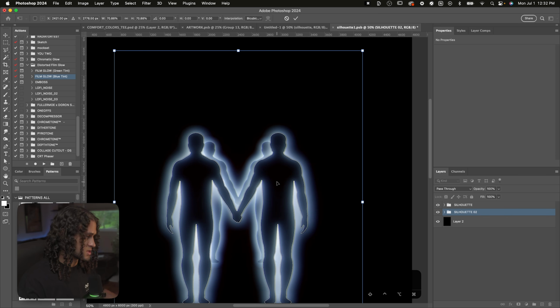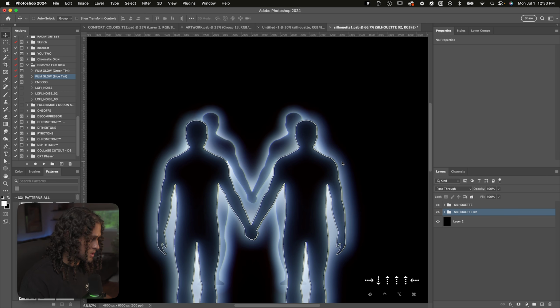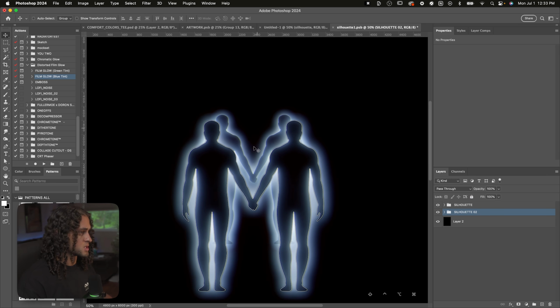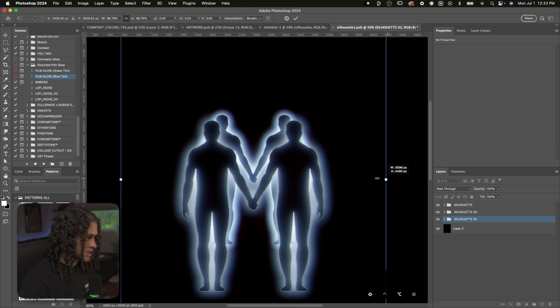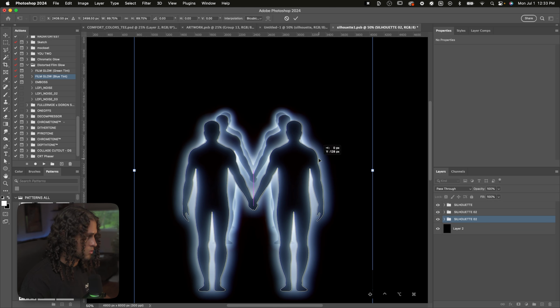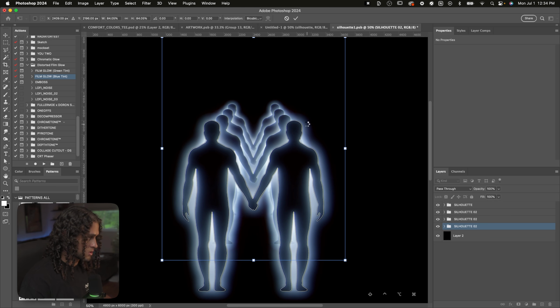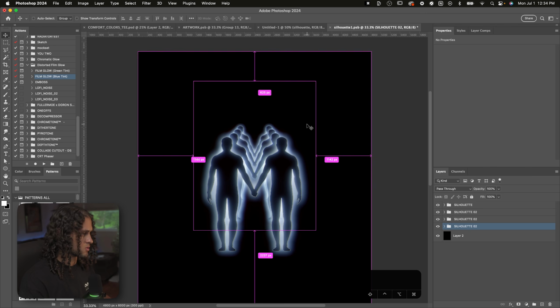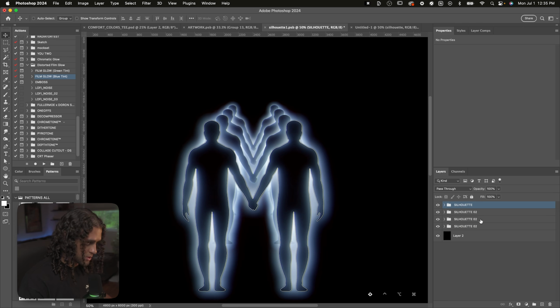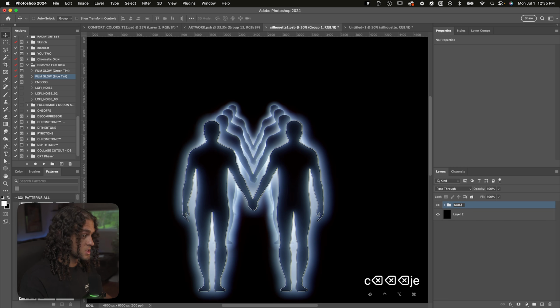We're going to duplicate these a few times to get a sort of perspective of these guys moving smaller as they get further back. So I'll bring this duplicate right around here, and then I'm going to do that 2 more times in perspective to get these guys sort of fading away from the view or the camera angle, you would say. So duplicate that again, go to the bottom one, scale that down a bit and move them back and away. Okay, and I did that 1 more time to get a total of 4 duplicates of these silhouettes moving back in perspective. I'm going to put all of these in a group to be a little bit more organized. This is going to be our main subject of the design.